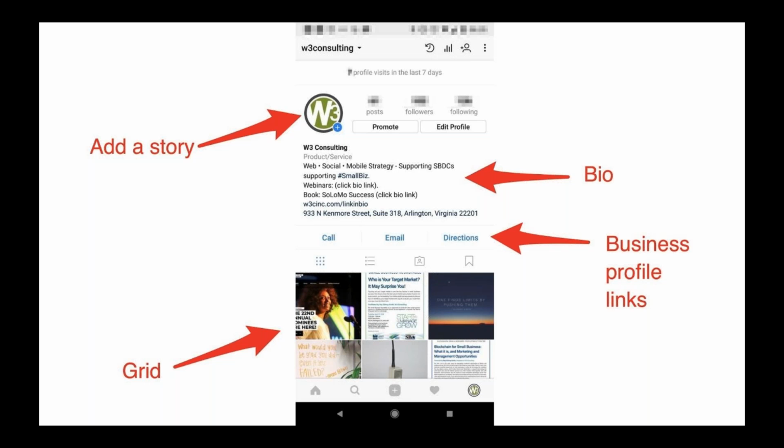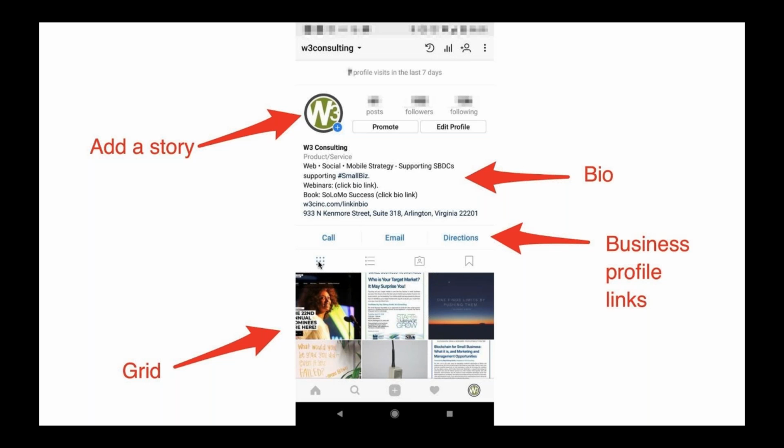And then below that, we actually have the grid. And you will hear this frequently spoken about, the grid. And the grid is actually the 3 columns that run down where each of the posts that you post to your profile appear. Now, these are not Instagram stories, all right? So the Instagram stories then appear above the grid where my cursor is. They appear here when you start to save stories. So you can save stories and they show up in this middle section.